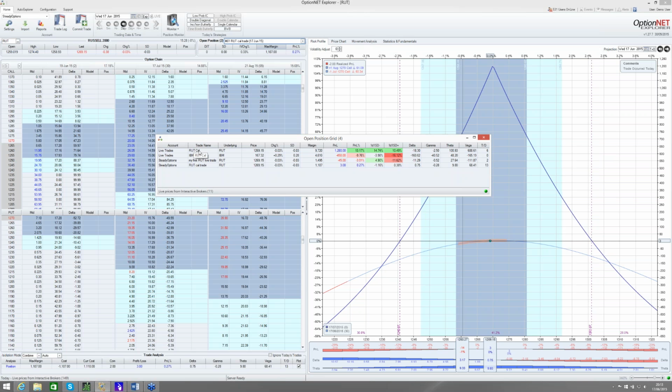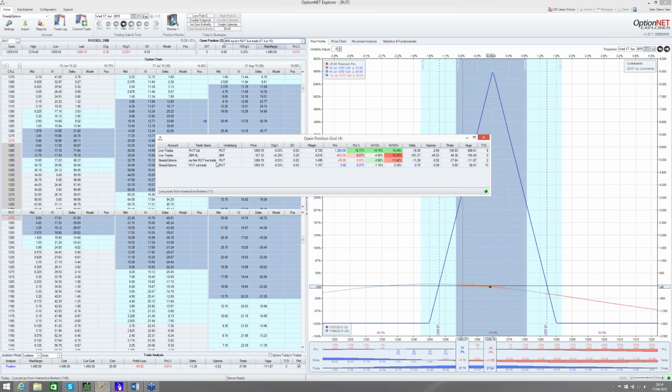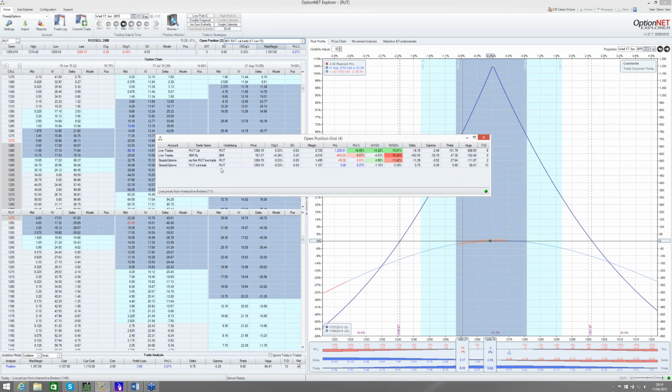We can actually, if we click on a certain trade, so if we select, that's the trade we're currently in. If we select that one, we can change the main chart to view that specific trade. If we want to go back to that one, it's quite easy to do. We can go across different accounts, different underlyings. So it's one single window that has your view of all your either live or paper trades for you.